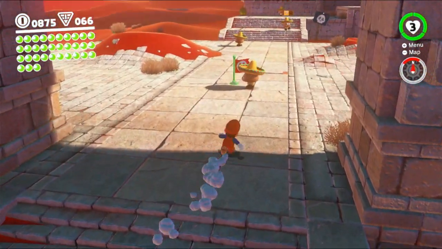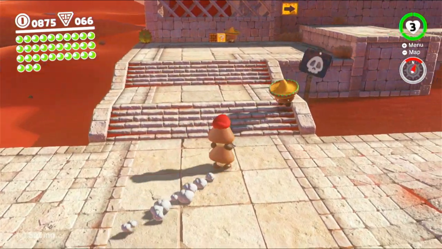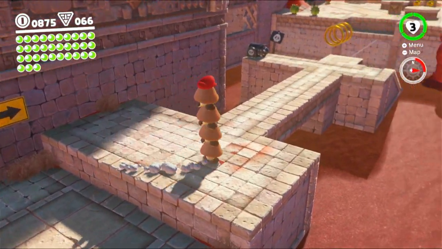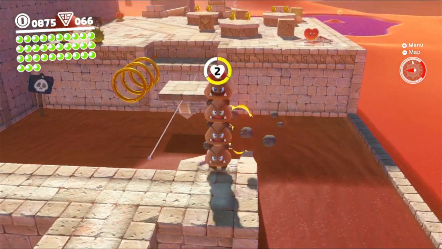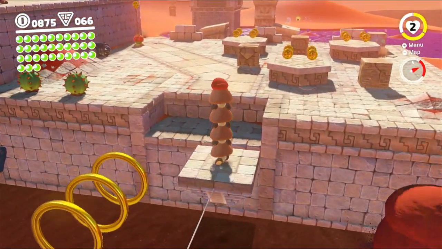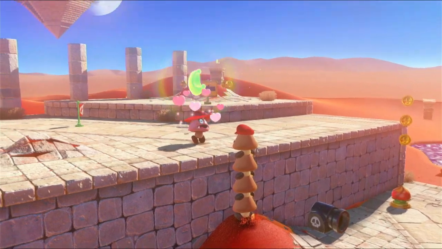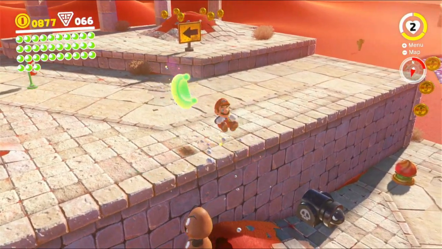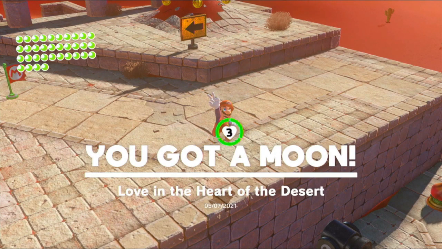Now, let me grab all of these Goombas that I can, because we need them for a moon. If a Goomba is wearing a hat, you can just jump onto it anyway and still collect the Goomba in your stack. Now, let's see if I can actually go this way. We could go along the platform, which is probably the better plan than just using the sand thing over there. Either way works. They probably get there in about the same amount of time, but we need to get the Goomba stack up to this Lady Goomba here. And she gives us a Power Moon. And then we murdered all of the Goombas. Just like that. Love in the heart of the desert.